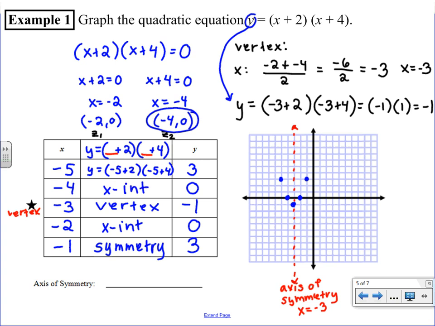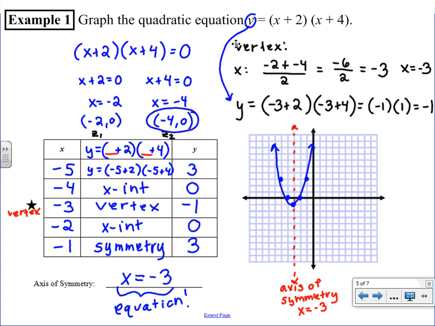And so I've got my parabola. And we're always going to require you to graph 5 points. So once you have 5 points, you're good to go. And then remember, it's a nice smooth curve. Connect those points and put the arrows on the end. Now, the only other thing we didn't fill out was our axis of symmetry. But like I said, we've already done that thinking. It just always has to be an equation. So make sure that you are always writing it as an equation. It is just a vertical line, so it's got to be x equals.